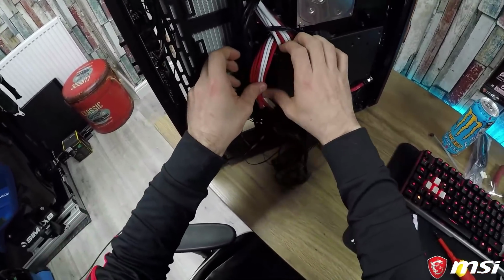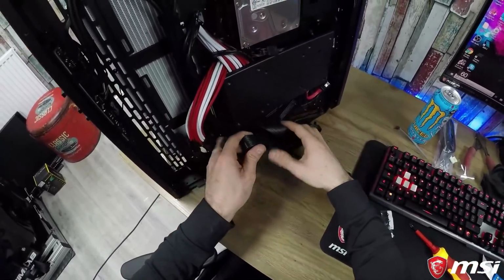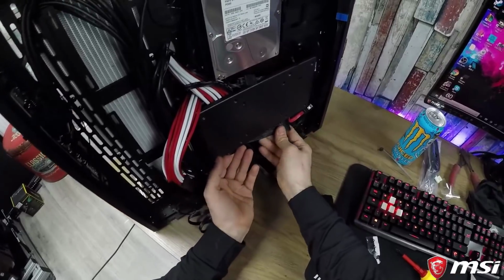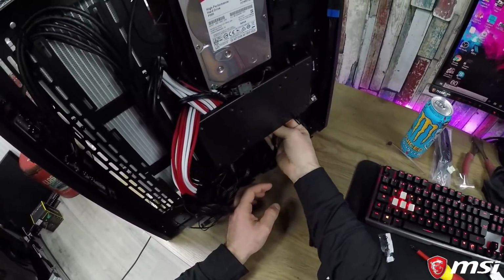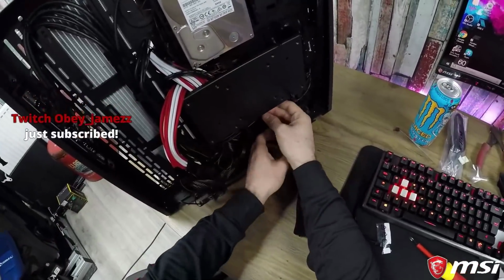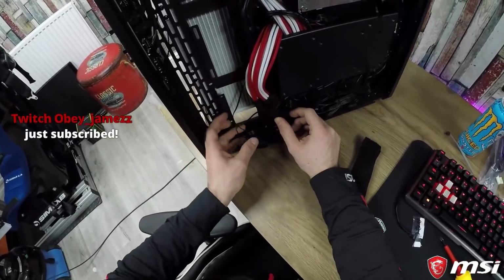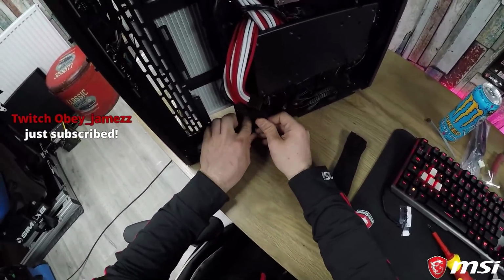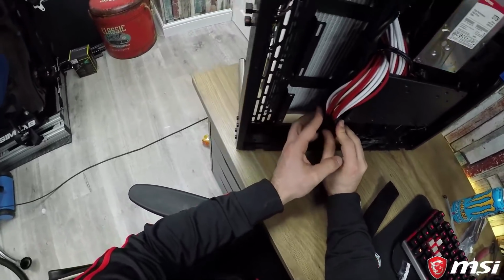I probably should have gone round the corner with them, to be honest with you. The only room you've got to work with is in here. That's all you've got. This is the only room behind here, but then because I wall mount it as well, I can't go too far with it. So I would say we'll get it shut at that.